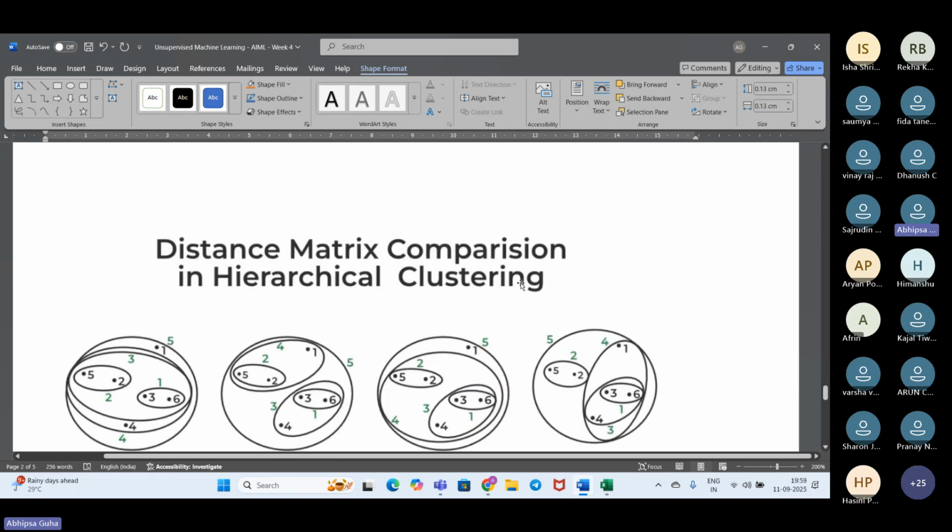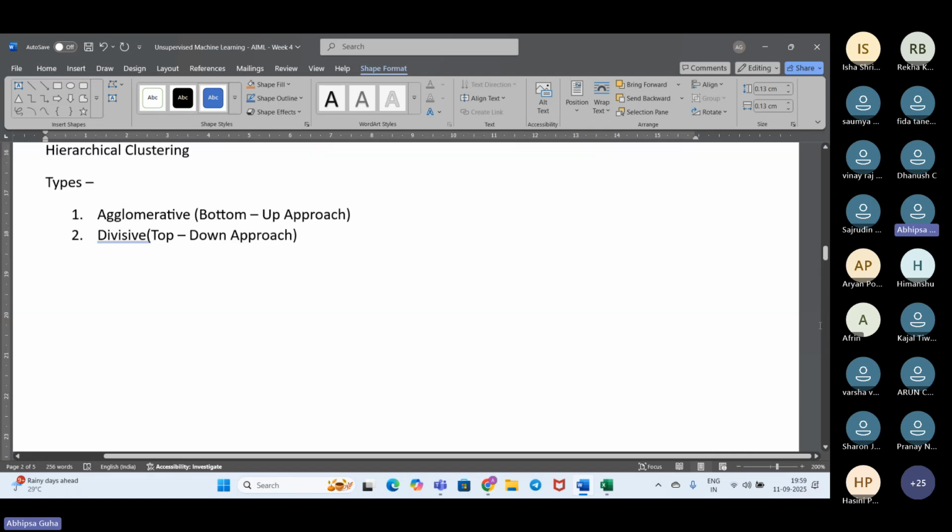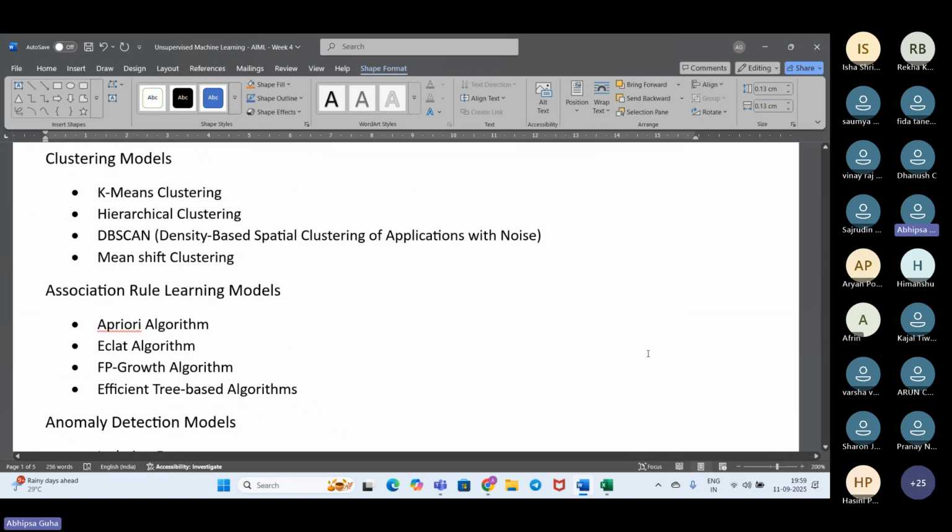We are left with this matrix comparison part. We will cover it in tomorrow's session, along with association rules, and how we check them. We are also left with mean shift for the clustering models.